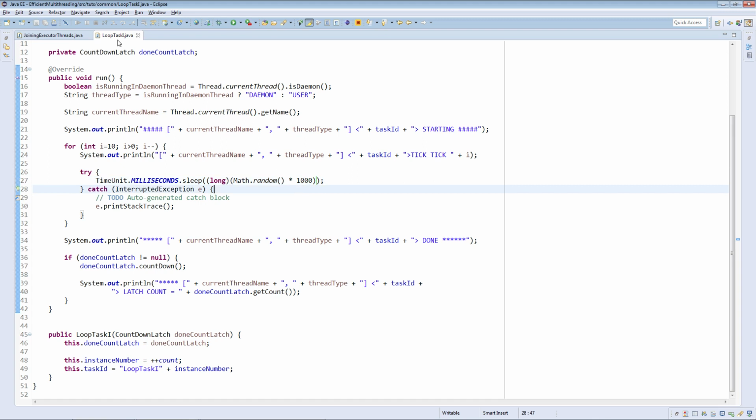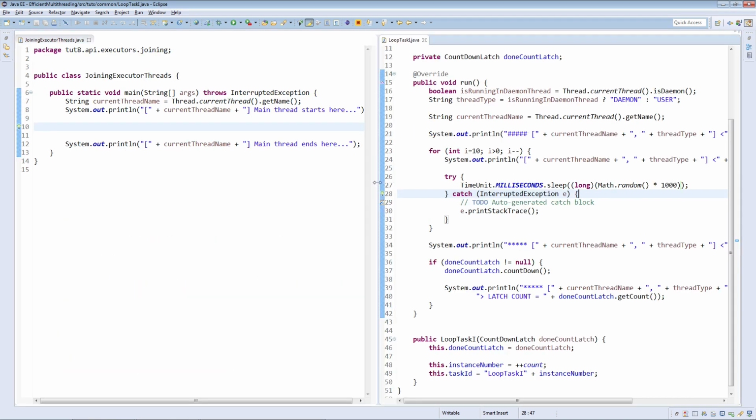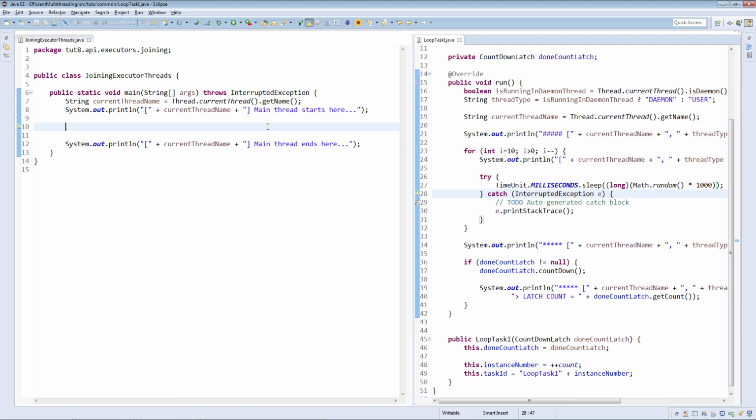Let us switch to the main class now. Here we are first going to create an instance of executor service and an instance of CountDownLatch. Then we are going to submit 4 tasks to it. Each of these tasks will get the latch instance. Then we are going to make the main thread wait for those 4 tasks to finish before the main thread can continue on. Let's code it in.